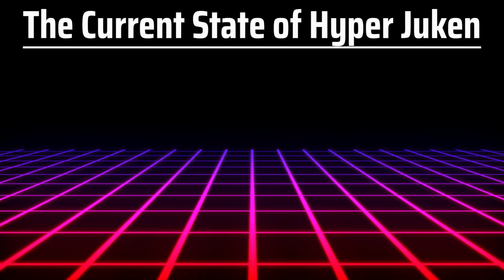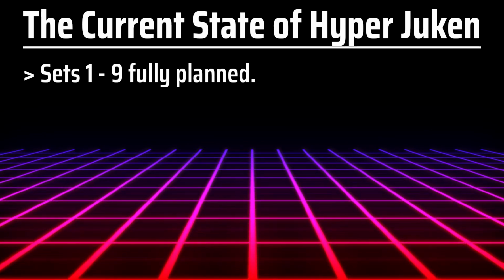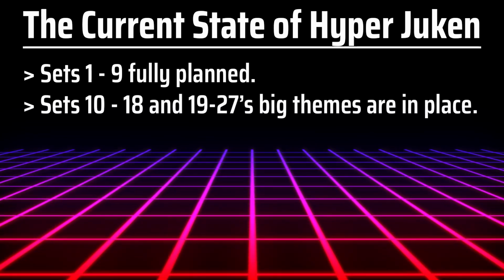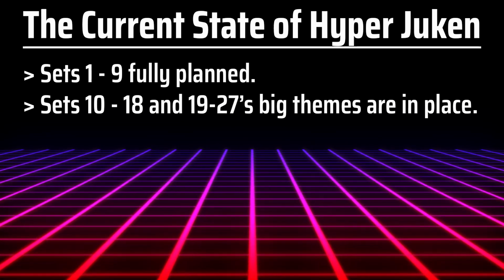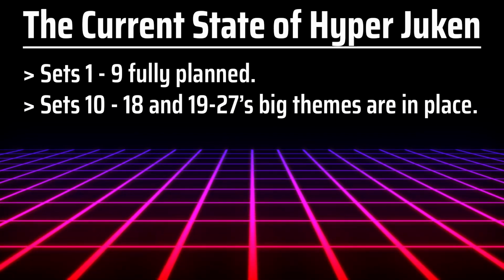In terms of raw numbers, I know exactly where the first 3 blocks go, sets 1 through 9. I understand what I want to do with both sets 10 through 18 and sets 19 through 27 in terms of their big mechanics. This is 9 years worth of product, and each grouping of 3 years has a defining concept that ties them together.